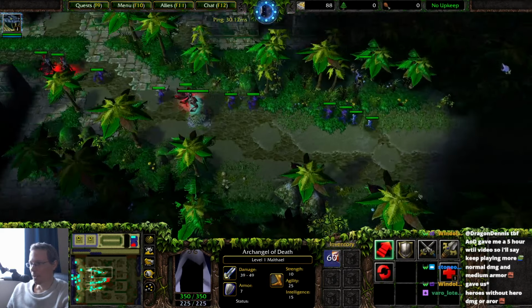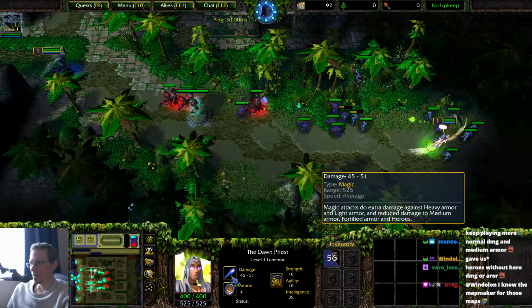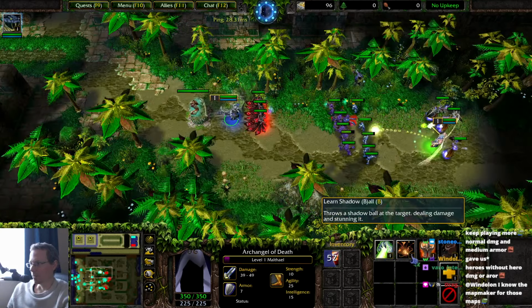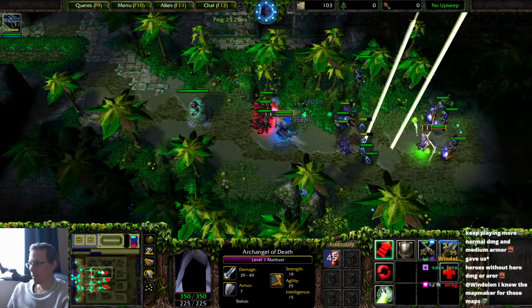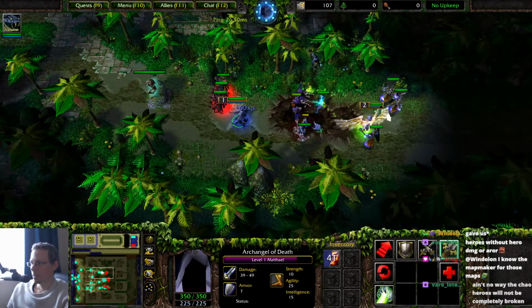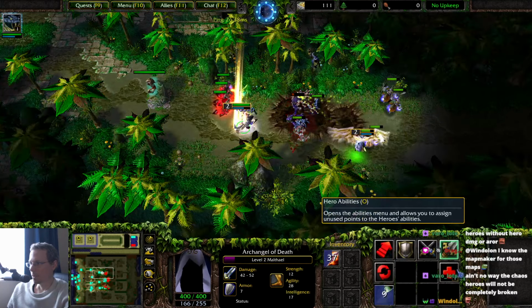Now, he's an agility hero. He doesn't have the best mana. He's melee, so this is going to be rough. I do have Shadow Rise, Shadow Ball. That's a stun. Do you get life still? Let's try starting off with that one. Shadow Rise. How much damage does it do? Is it just single target? Or is it carrying the swarm? Okay, carrying the swarm.